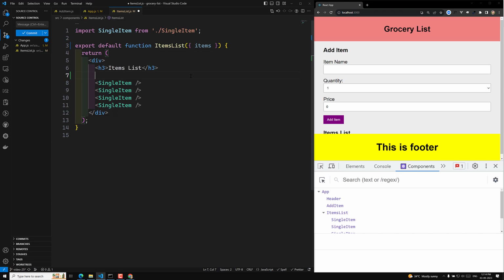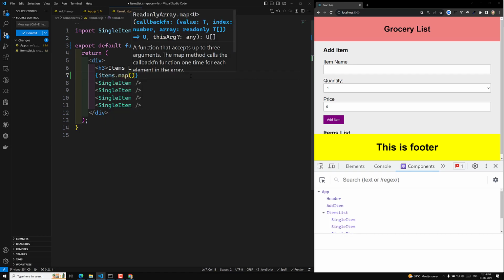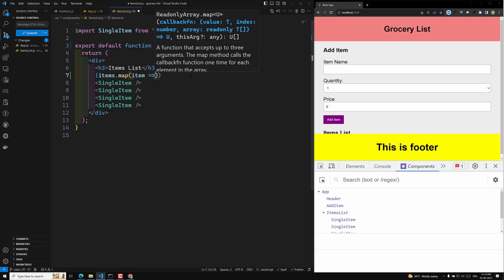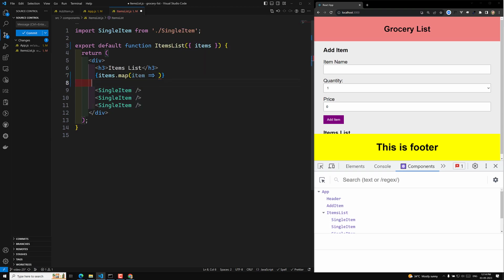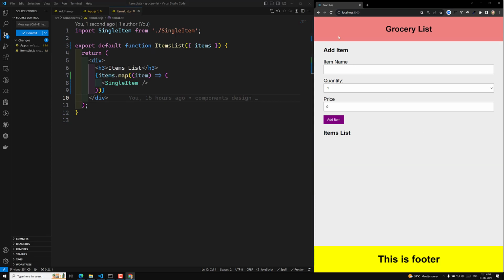So here I can go into JavaScript mode and use items.map of each item, and I will take this single item like this, and remove this one and show. Now if you look here, the first time we are not able to see any value.